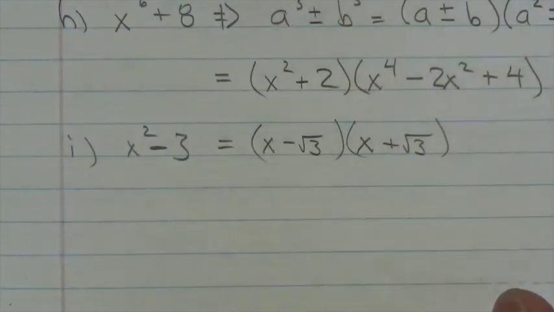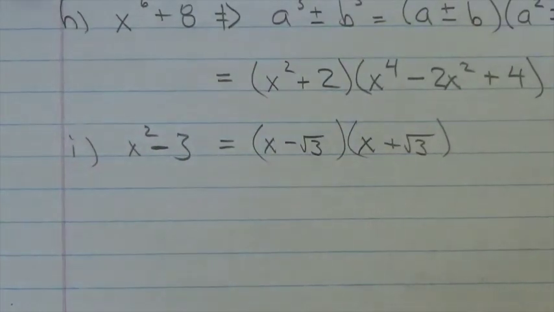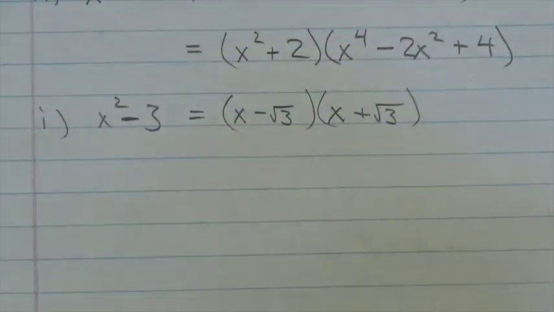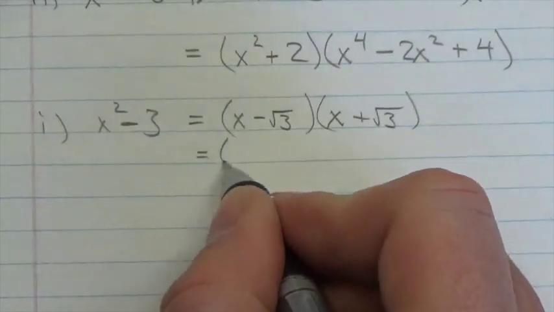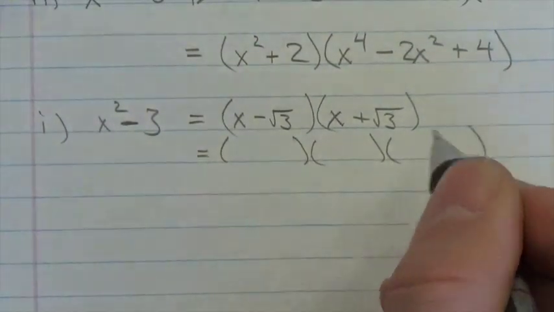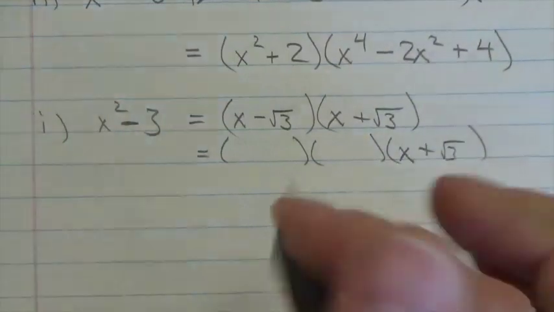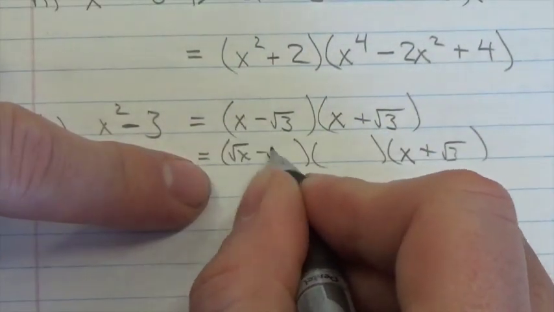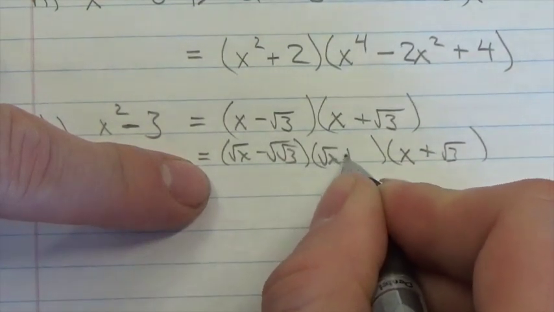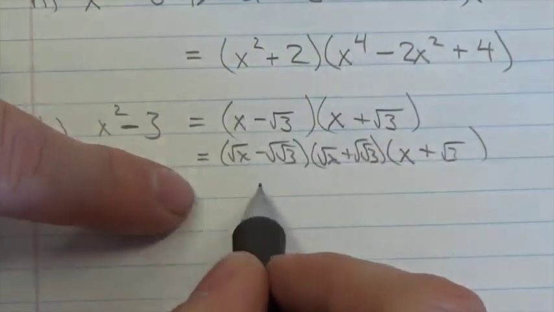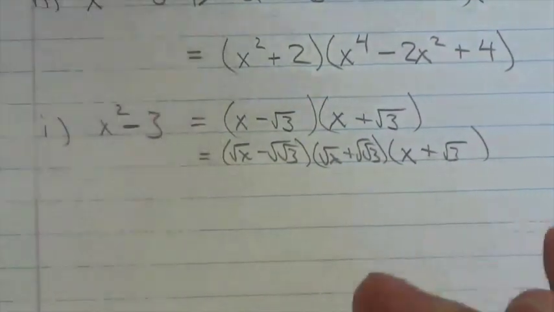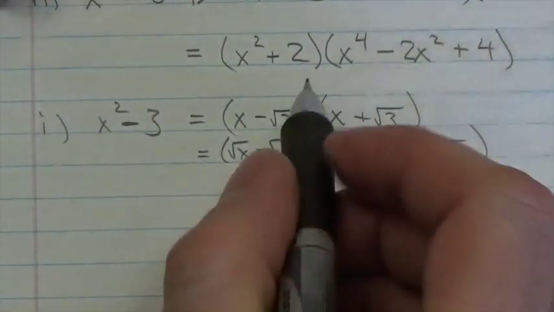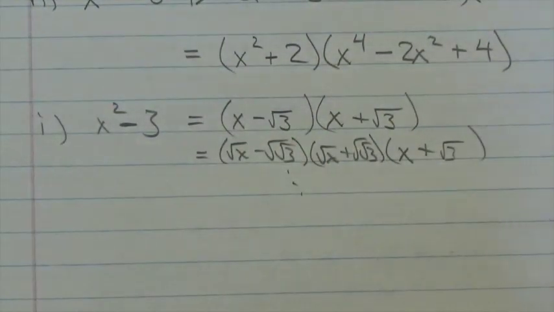Yeah, I could. And so that is a possibility. Now, I don't really want people doing this in general. Because once you open that door, you'll see that, oh, well, if that's the case, then I could very easily do this. I could split that up, make this x plus root 3 back here. But I could take that and make that root x minus root 3, root x plus root 3, and then I could keep going, root x minus root 3, and keep doing that forever. So I don't want this to be your default approach to this.